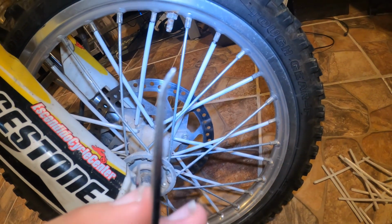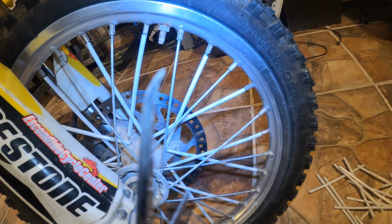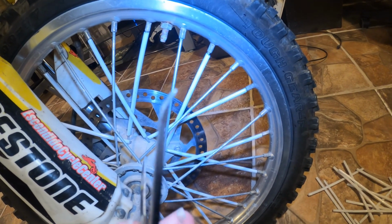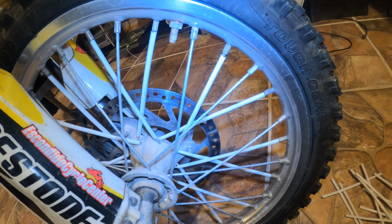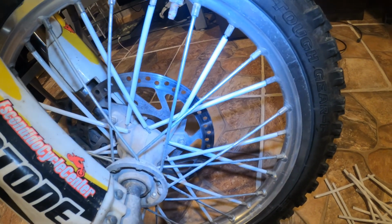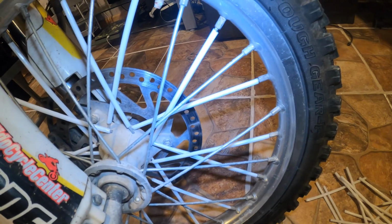I just want to show you guys something. This is very convenient. I don't know if it could focus. I don't know how that happened, but it works like a little hook. So that's very convenient. Anyway, we got this side off. We got the left side, we got the right side off. And now we're about to start on the left side.